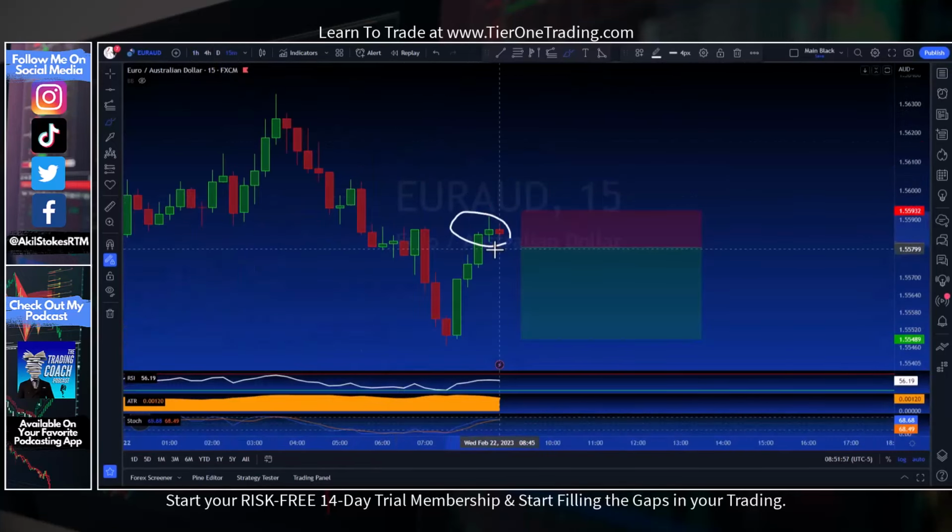And you can have confirmation bias off the technicals. I used to have confirmation bias off the fundamentals, right? Again, to think I was a trader, I used to watch all these trading shows in the morning, and they'd all be talking like strong euro dollar, buy the euro dollar. So I'd go into the chart and I would ignore every bearish opportunity on the euro dollar because I only wanted to buy it because that's what CNBC and Squawk on the Street was telling me. And I was blinded to looking at the chart in a non-biased way. So we want to avoid that.